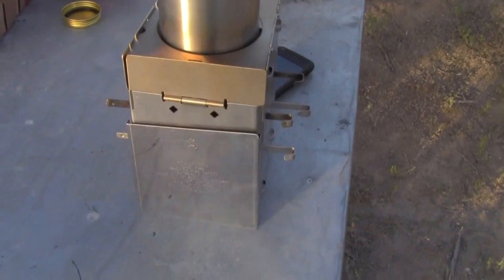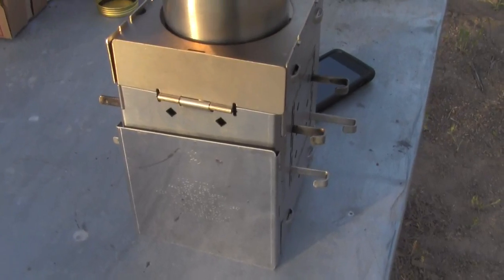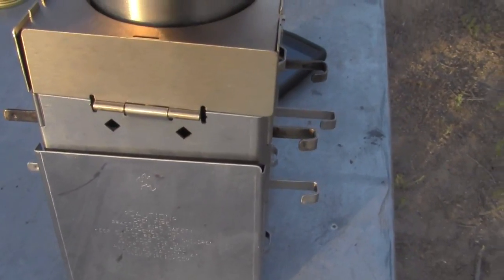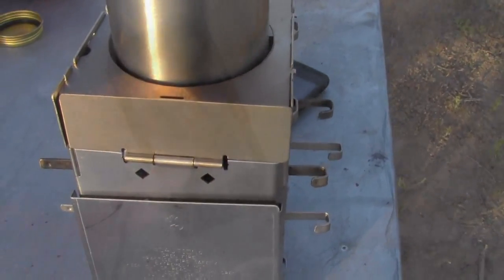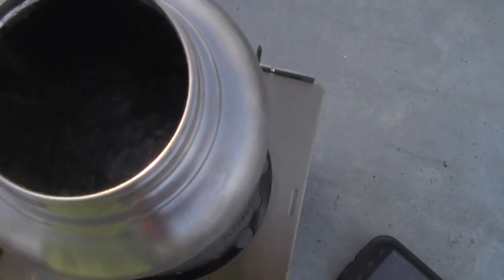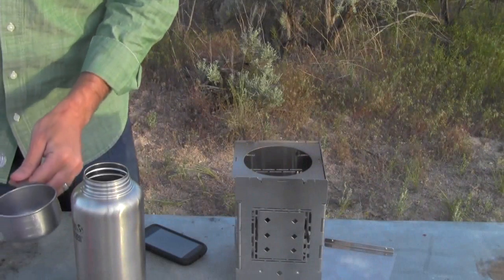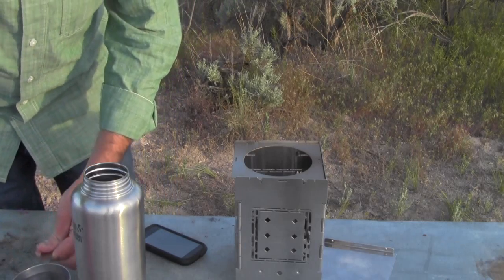I just wanted to show you how having that ash pan up against the one side, it only leaves just those 2 holes open as far as wind goes. So that's a pretty good way to block a breeze. Okay, we're at 653 and we have a full boil. So that's pretty good. So let's go ahead and put 2 new cups of water in our Klean Kanteen.